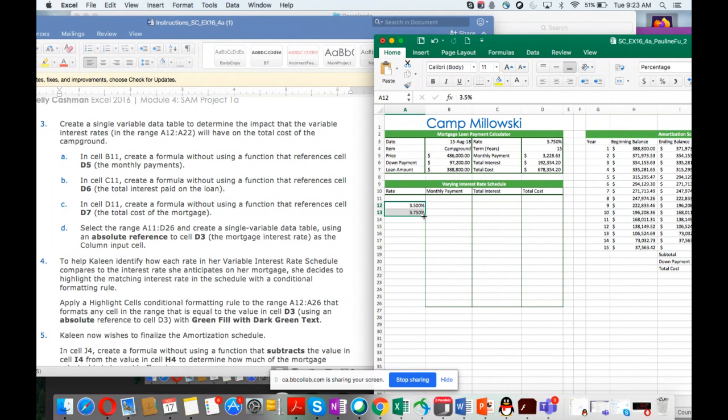Make sure you are 100% comfortable with SAM training, and then you move to the SAM exam. After the exam, you do this project step by step. Okay, so this is the fill handle. Until you see your mouse is here on the bottom right corner, click, hold down your mouse and drag it down. You get all the different interest rates.